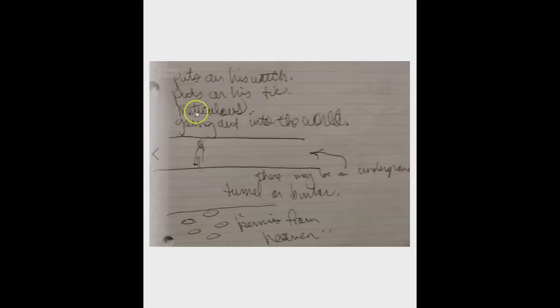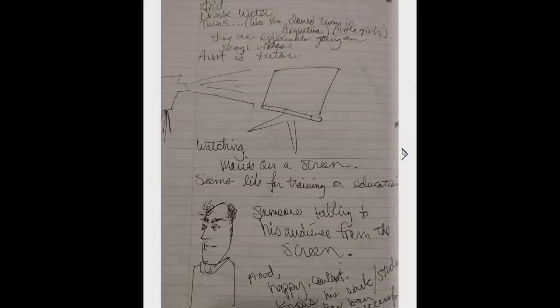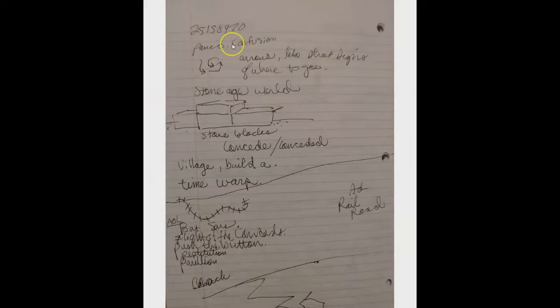But it's someone, if this is the same person, who puts on his watch, puts on his tie, meticulous, going out into the world. He's going through this underground tunnel or bunker. Seemingly, he's underground here. I don't know. This is definitely strange. Are we straying a little bit here? I don't know. But pennies from heaven, it's like gifts from above or unexpected gifts. Panic, confusion. Now, if we're in a black hole, then I could see how that would be.